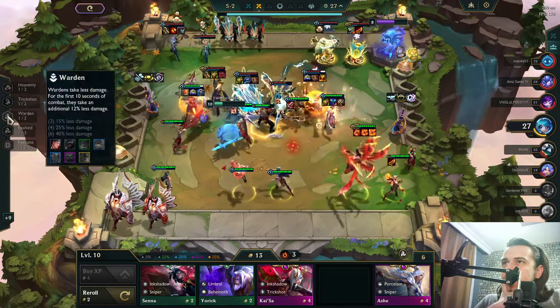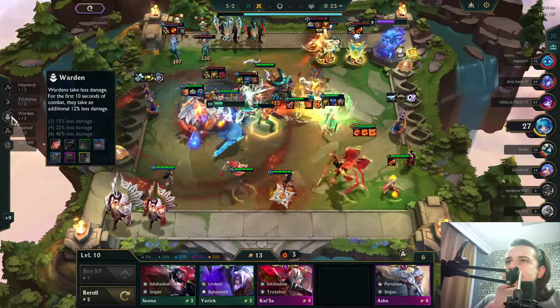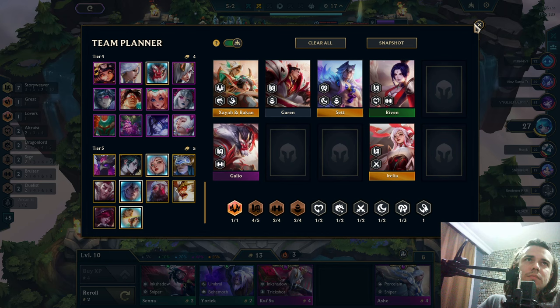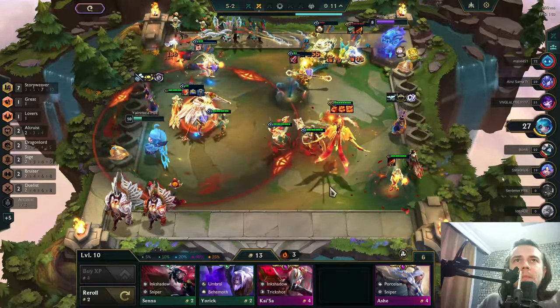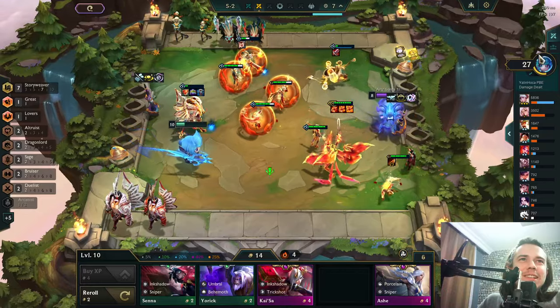Oh, wait, we have Warden? That's Garen. Okay, I can get Set. Set is actually a great tank as well, with the Warden buff. And he gains perma AD. That's just crazy. We dealt 18 damage to this guy.